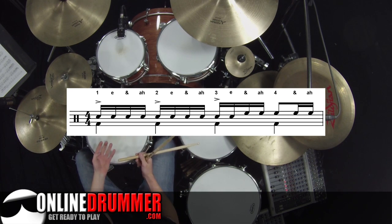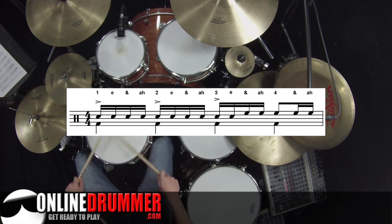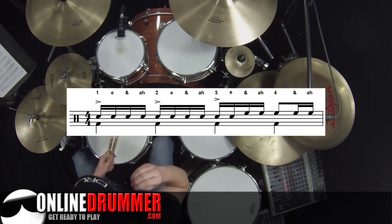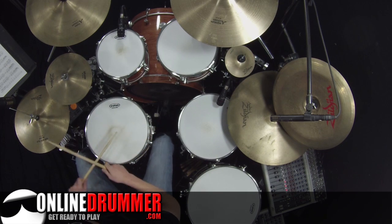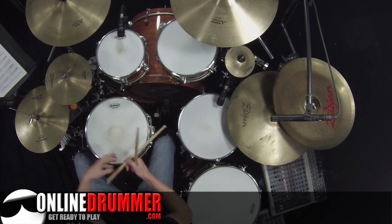And there's nothing wrong with counting that section. Well, it's technically wrong, but if you count that section 1 E and the 2 E and the 3 E and the 4 and, obviously you have to count it in your head because you'd have to count out loud pretty quickly. So 1 E and 2 E and 1 E and the 2 E and the 3 E and the 4 and you'll just double the speed.